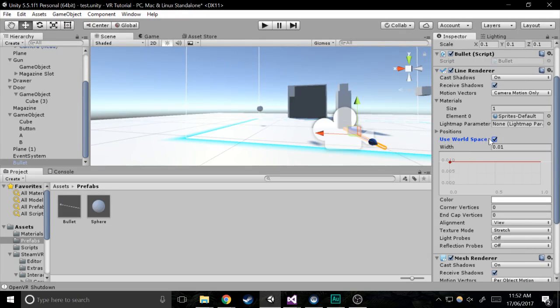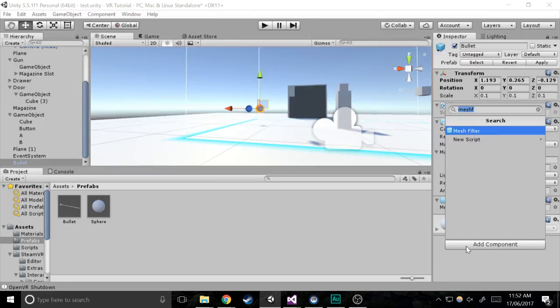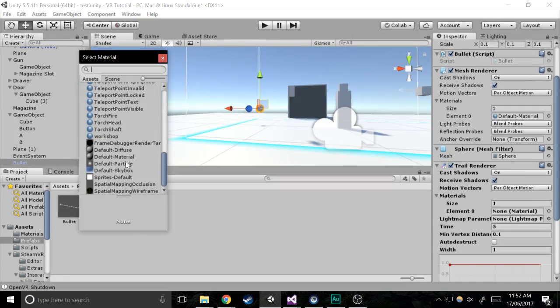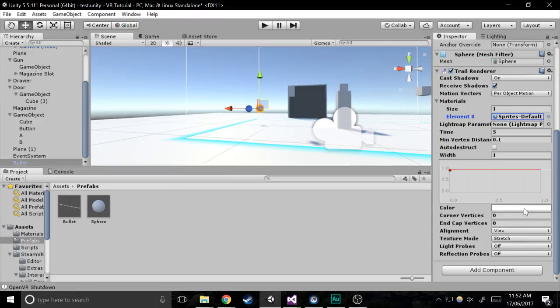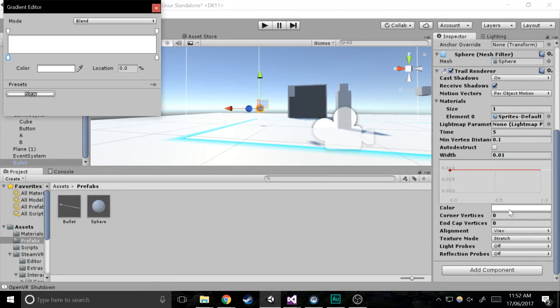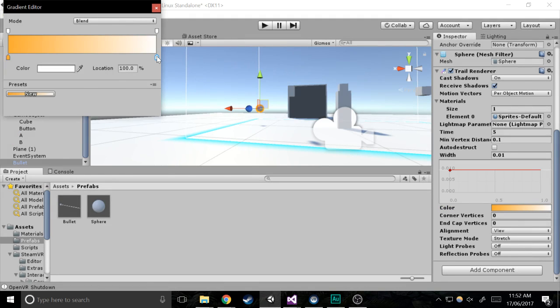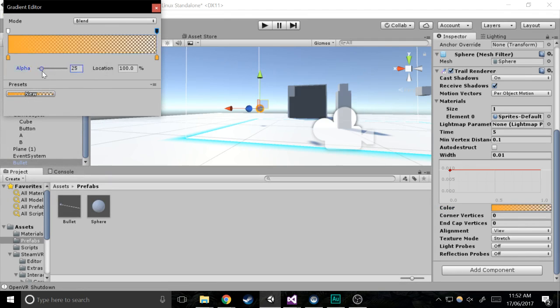Actually, yeah, no. Oh, I know why it's not working. It's because it's a line renderer, not a trail renderer. That feels silly now, but okay. So trail renderer, and we'll just give it the same. Not sure why I didn't pick up on that. Okay, Sprites-Default and 0.1. Oh, 0.01. So this is all stuff you're going to come across as a game developer. It just sort of happens. It's unfortunate, but it's realistic.